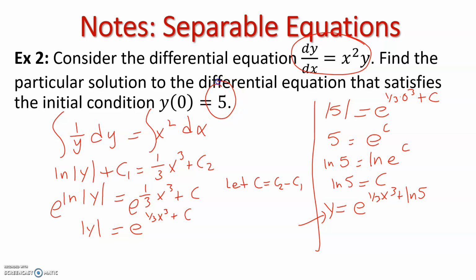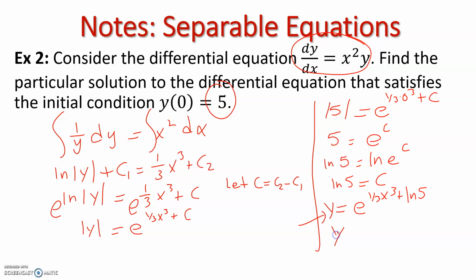Because our initial condition is positive, we know that the y values here for the specific function will be positive. If you look at the slope field, you'll see and understand what I'm saying here. Now, this is the correct solution. However, it is not likely how the final answer will be written.